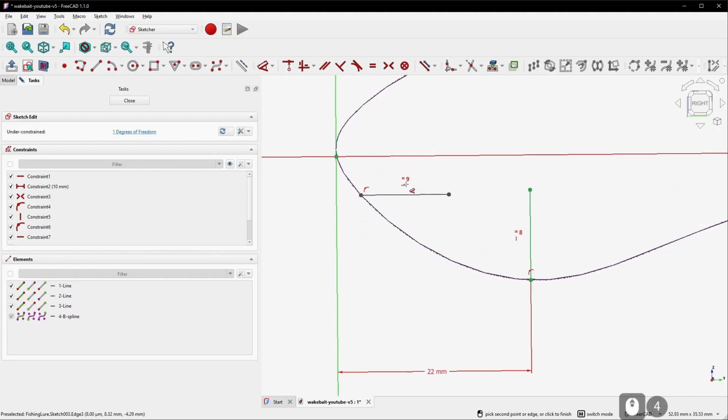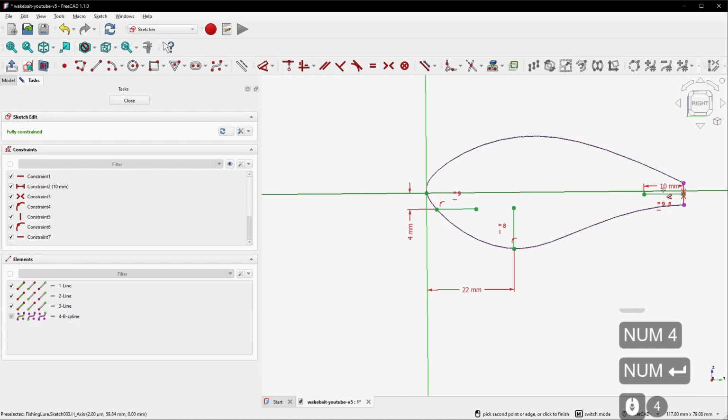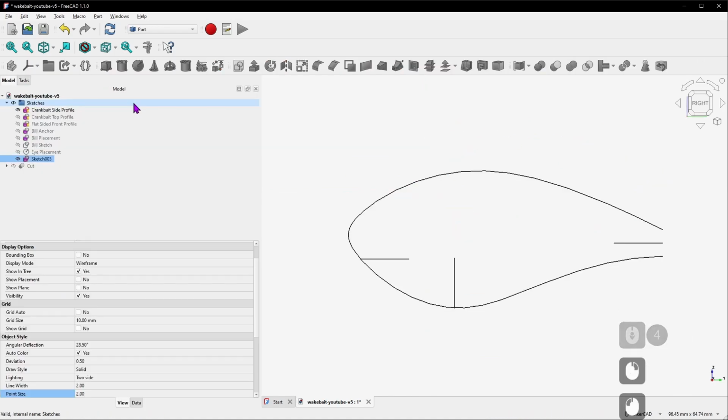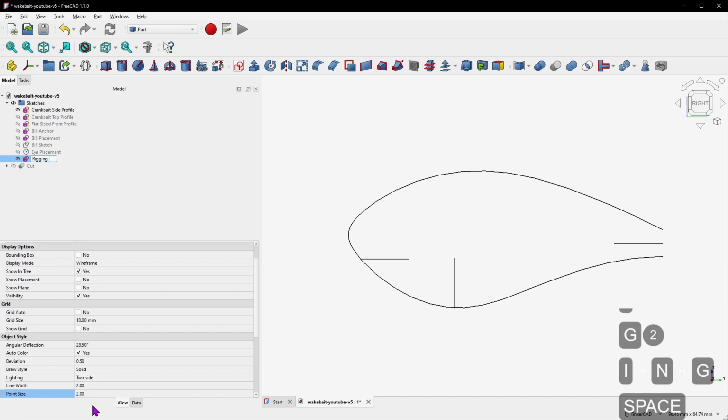We'll set a distance here too, but this time we'll use this point and the horizontal axis and set that to 4 millimeters. Now our sketch is fully constrained, so we can close it. I'm going to rename this rigging sketch, and we will set up our pilot holes.